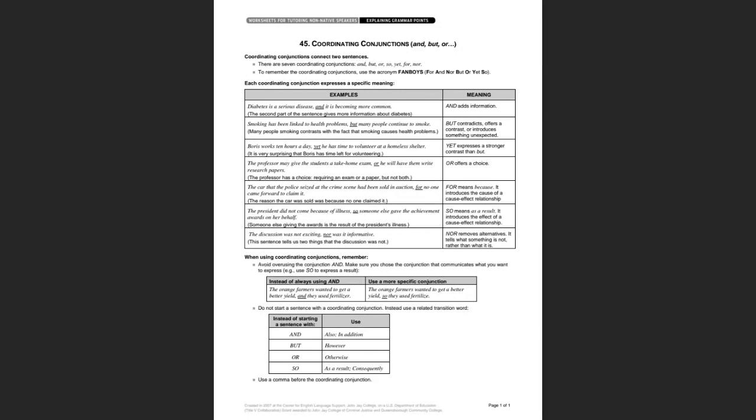So these are the different coordinating conjunctions and what they mean. You want to make sure that you review this document as well, so you can get a sense of what those coordinating conjunctions mean. Realistically, you can function with just 3: and, but, and or. But for variation in your writing and to show sophistication, you want to use all 7 of them. So make sure that you read this carefully and understand how they function and how to use them in your sentences.